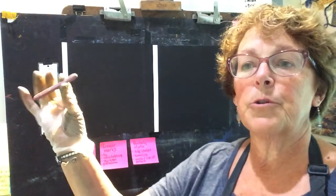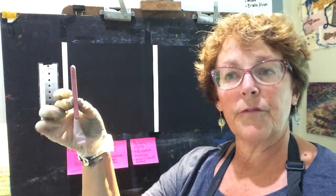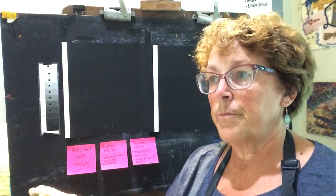Hard pastel lives up to its name. It feels hard, it looks hard. This is a new pastel, comes in a whole variety of different colors. This is a fairly new stick, so this is about the size it is. There are a lot of brands that I'm unfamiliar with that maybe you buy in Job Lot or Christmas tree shops if you're from the Cape. It's really all about the color fastness, so the cheaper pastels will not hold the color for as long.